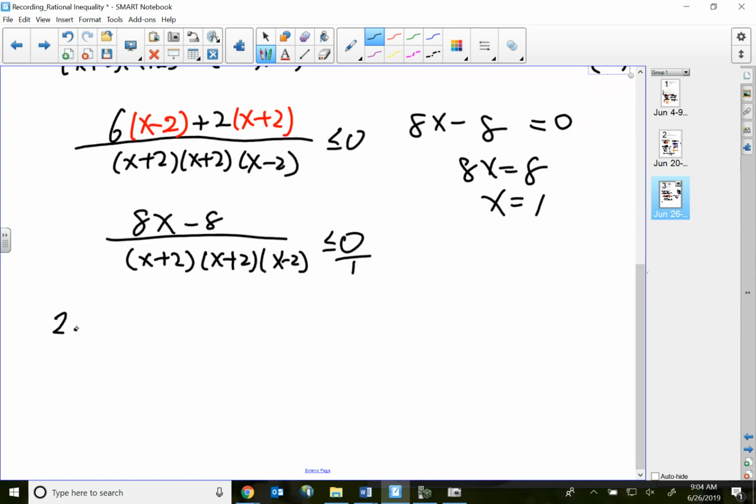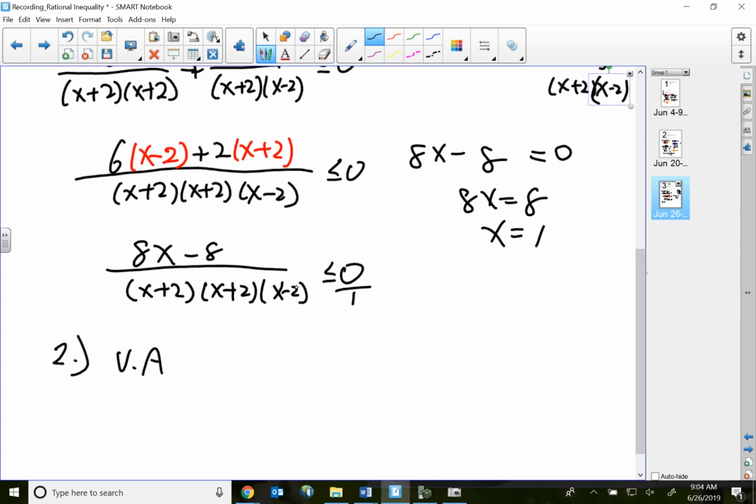Vertical asymptote. Since there's nothing to factor, well, this is kind of weird. One x-intercept, but my graph is going to have three asymptotes. Well, two asymptotes because the two plus 2 are the same. All right, so I use the one already factored after I simplified it, before I do my cross product. This is the one in the simplest form, and that's the one I'm going to set my denominator equal to 0. So my two vertical asymptotes are at negative 2 and positive 2.